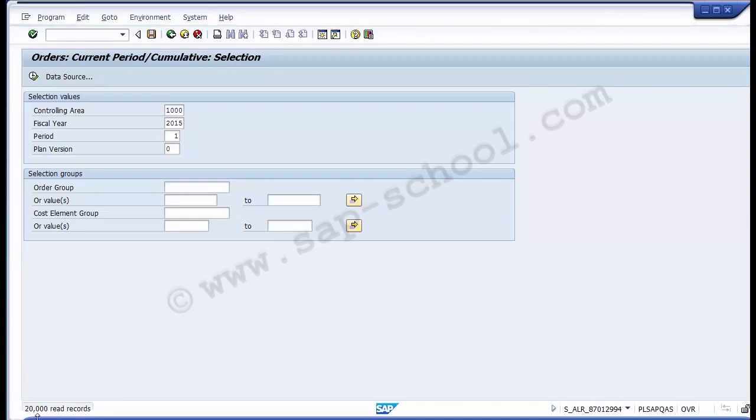So you can see the values over here have been read. Records are being read, and now the records are under processing. Records are around 50,000, and all these records will be processed, and then it will show us the values on the report. So there is a huge list of internal orders used by this particular company. That's why it's reading a lot of data within the system.